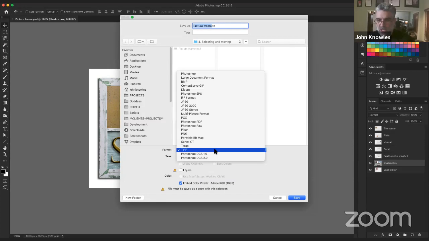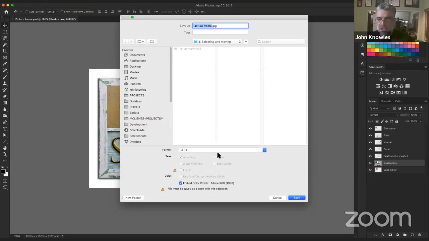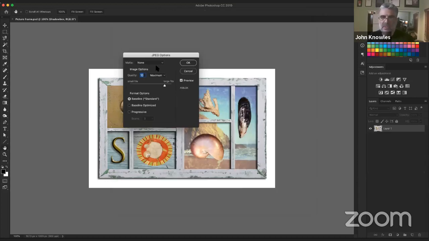So that's all well and good, but mostly what we save to are JPEG or PNG. And you can certainly do that from within the save as function here. If I select JPEG, for example, and hit save, then this pops up because JPEGs are compressed, and it's going to ask me, well, by how much? It gives me a quality slider, and you can jump that between these options: low, medium, high. You can see there's a number value associated with these, and you have a dynamic preview right here of how big this file is going to be when I'm done with it.